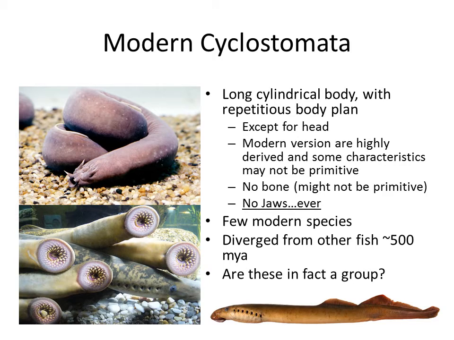They do have a very distinct head, right? They've got things like eyes. They've got a notochord. They probably evolved vertebrae at some point and then lost them. And these animals are not filter feeders. Okay, so even at this point in vertebrate evolution, these animals are starting to experiment with other things. These guys are eating carrion. Sometimes they're catching live animals. These guys are attaching onto host animals and feeding off their blood.